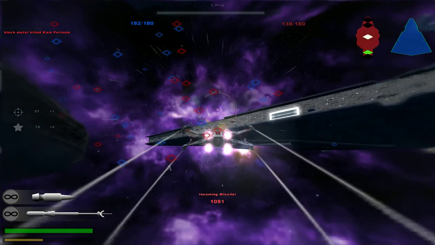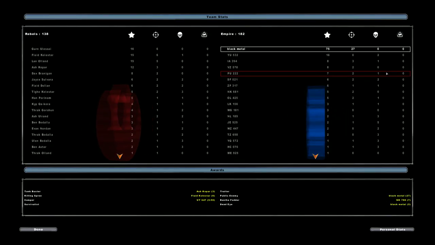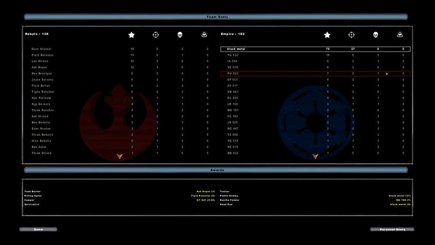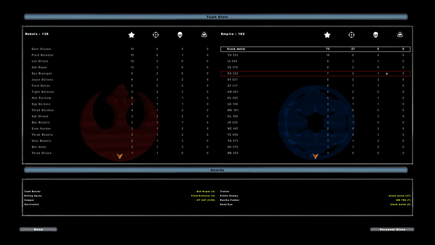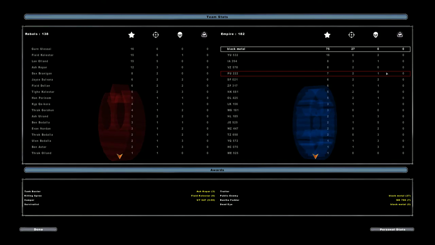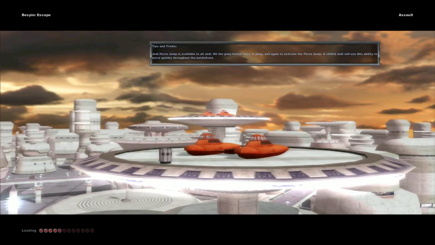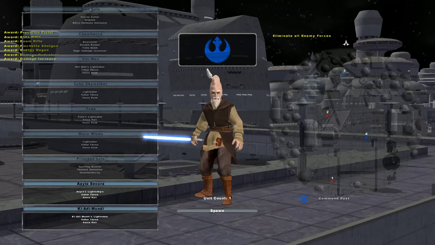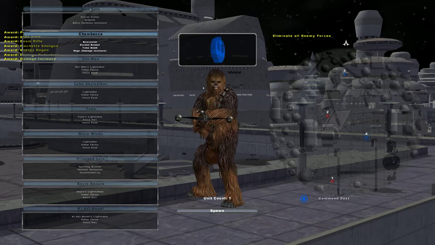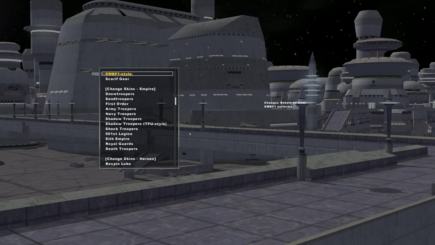Well done, gentlemen. My aunt just texted me. Ooh, 27-0. I seem to get kills more. So this is Bestman Escape. Currently it's not 850. Heroes versus villains. Also, same heroes. So I'm going to skip this.